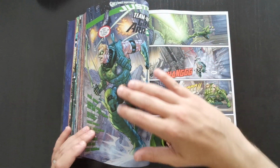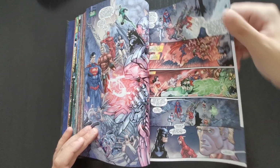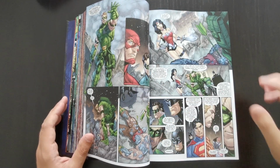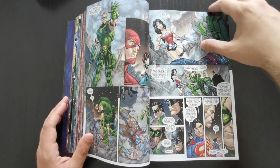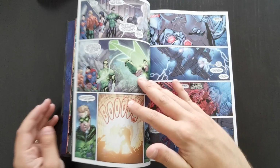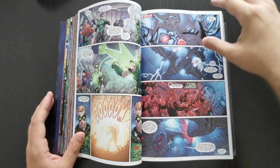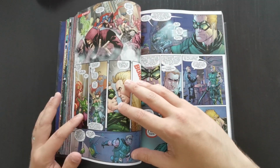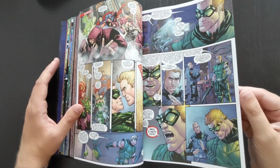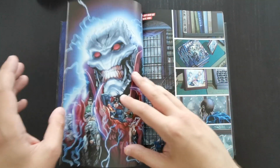You get all these characters introduced, so Green Arrow here. And as well as the Justice League, this is collecting other things. So there was a separate series called Justice League of America. And this stuff can get a little bit confusing. So there was just Justice League, and a separate series called Justice League of America. You get some backup stories in here featuring Shazam, originally known as Captain Marvel, but Shazam in here. And those Shazam stories were adapted for the Shazam movie that came out about 3 years ago. And also a lot of this Justice League stuff was adapted for the Justice League movie.